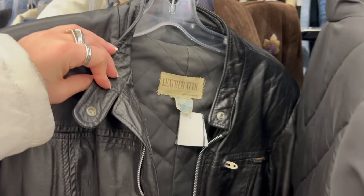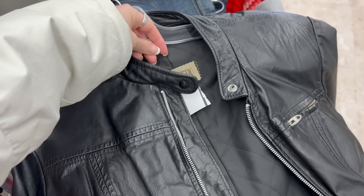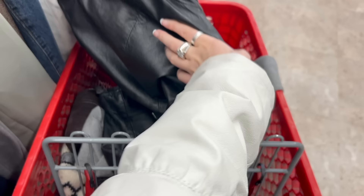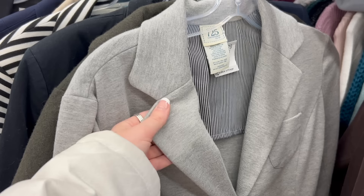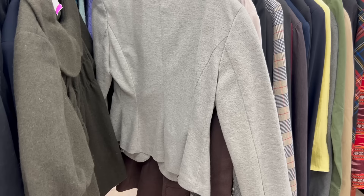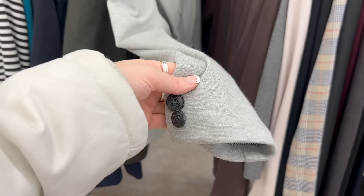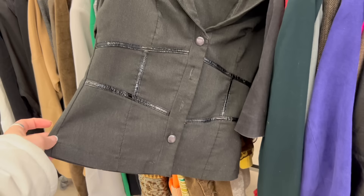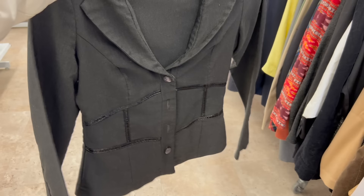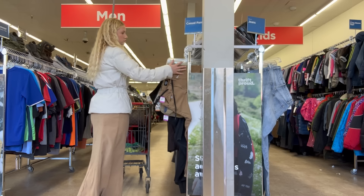This leather jacket caught my eye, which is rare — I feel like I never pick up black leather jackets at the thrift. The brand is Leather Attic; I loved the silver on it and the little closure at the top was a cute feature. Then there was this sweat blazer — awful obviously, but the idea of a sweat blazer is everything to me. If the material were slightly better and the buttons different, it could be such a vibe. There was also a Candy Couture blazer that was definitely a moment, but the leather was peeling.